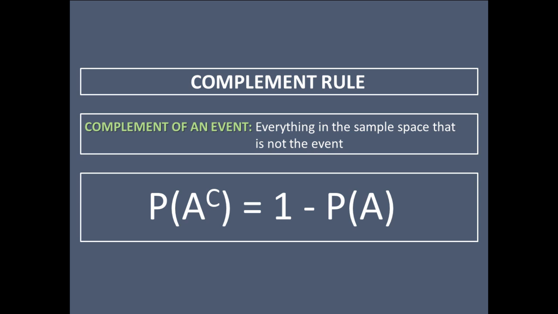So what we're looking at here is the probability of the complement of event A is simply 1 minus the probability of A. And as we said, we had already seen that a couple times in this lesson. We saw the probability of not male that we just did. Or back when we were creating our tree diagram, we were given the probability of female, and using 1 minus the probability of female, we found out the probability of our males. Or we were given the probability of passing, and from that, we did 1 minus to find our probability of failing.